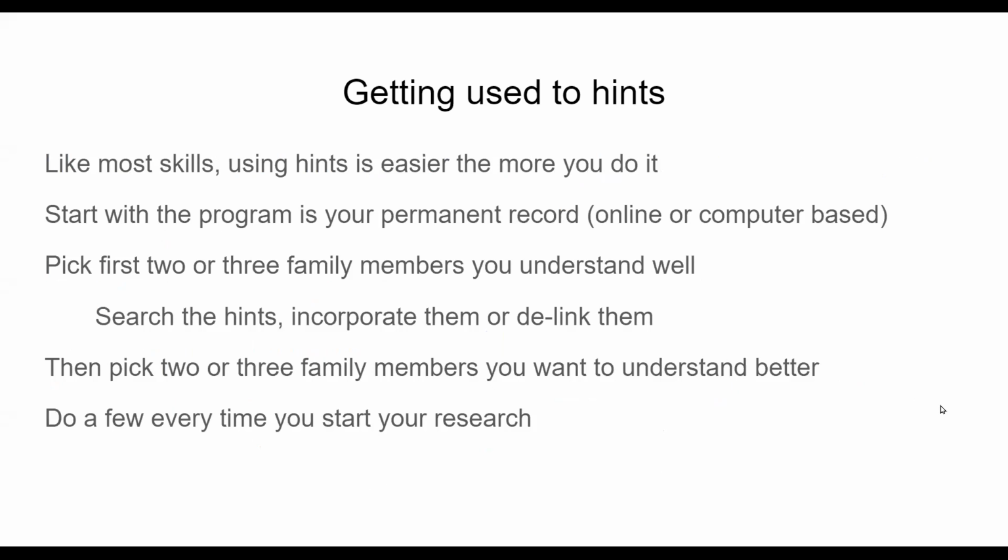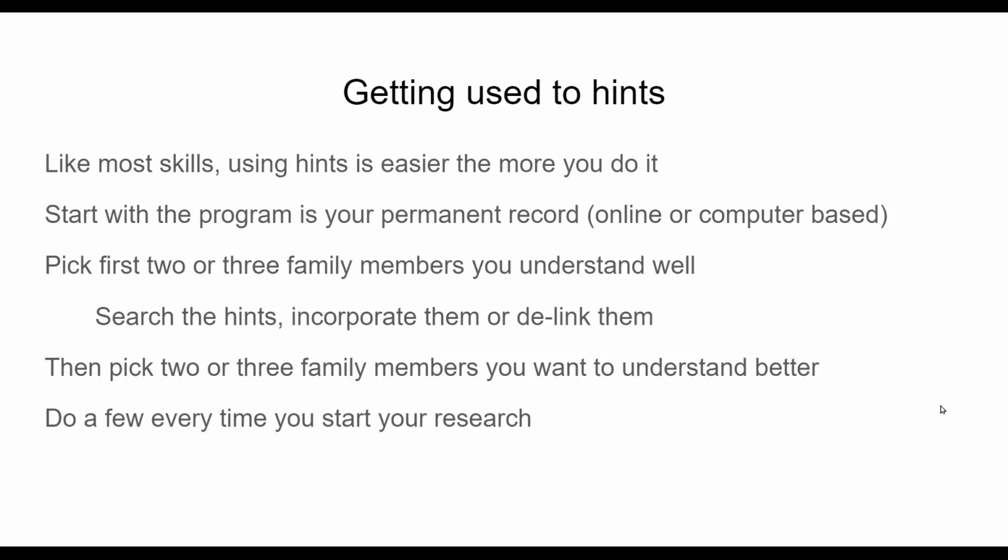Getting used to hints. The way I would treat this is like any other skill. You don't start with the hardest things, you start with the easiest things. So I'd start with a few people that you know reasonably well, so you're not surprised by pieces of information, trying to figure out what that means. Okay. I would not, for example, in my case, start with Harley Wade and his wife Mabel.